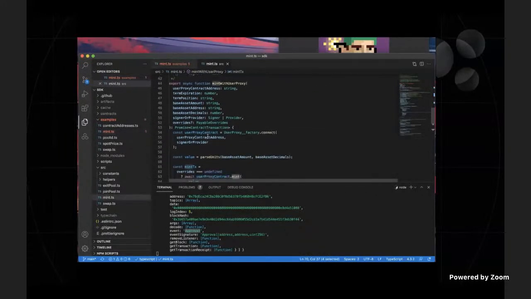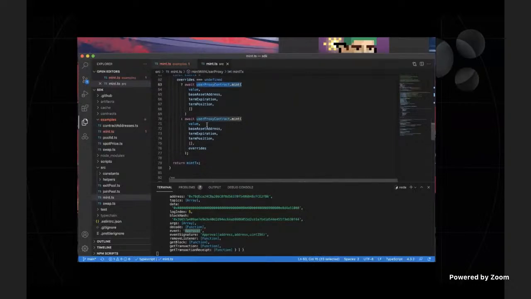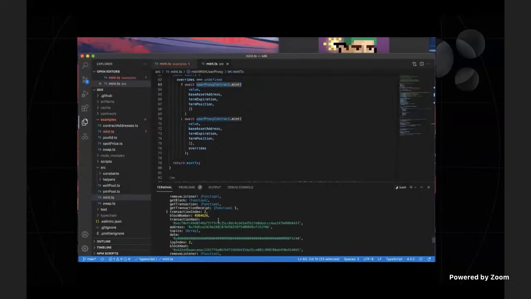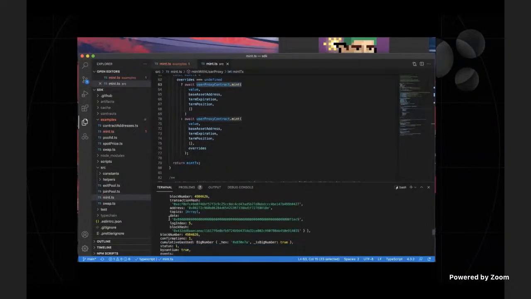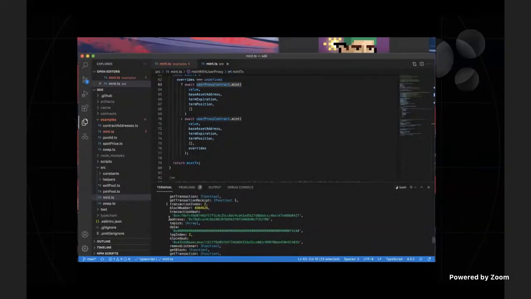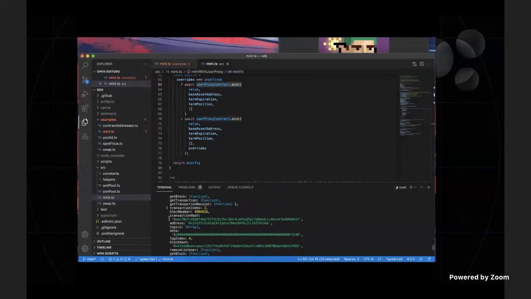After you've approved the user proxy, you can call into the mint with proxy functionality, and that'll make the call to the blockchain for you with your specified gas price. And so you'll also get an output which contains all of the information about your transaction on the blockchain. This one has a lot more events that are a lot harder to decode. So if you're looking at this output and you feel a little bit overwhelmed, that's very normal. And we're more than happy to help you decode it or figure out what other data you might need returned from your mint.